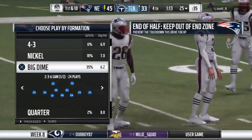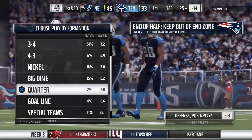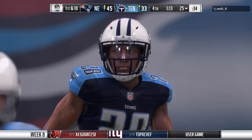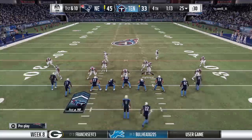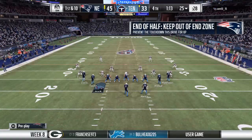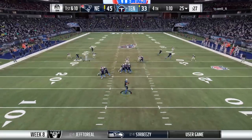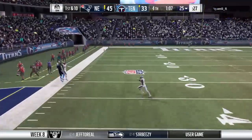Out come the Titans now. And tough to win games if you're going field goal, field goal, field goal here. They got a field goal last time. Now they'll be looking for a touchdown. They're looking for the big chunk now because, as you noted, the field goal way of doing it makes it that much harder and puts more pressure on every possession for you now. Go ahead and get 6 and feel a lot more comfortable about the position they're in. Bigger chunks. We'll see if they can get the score.